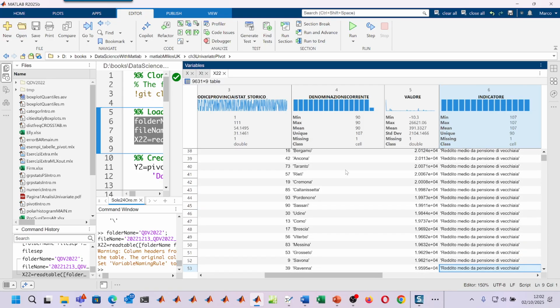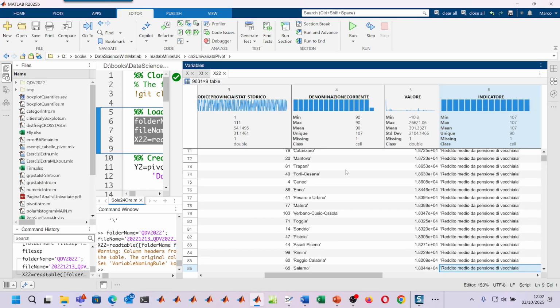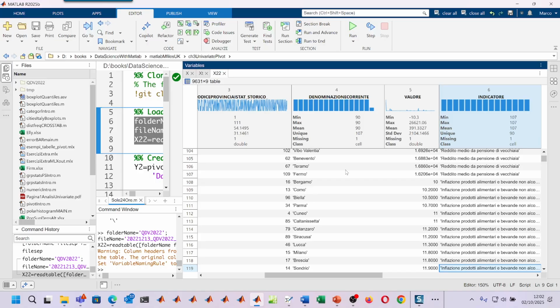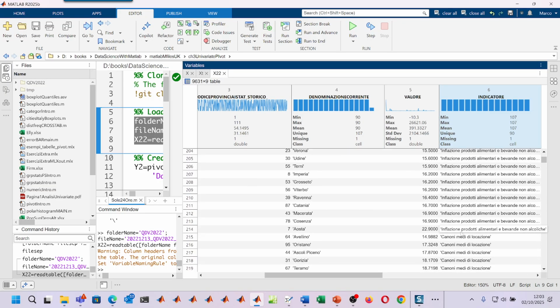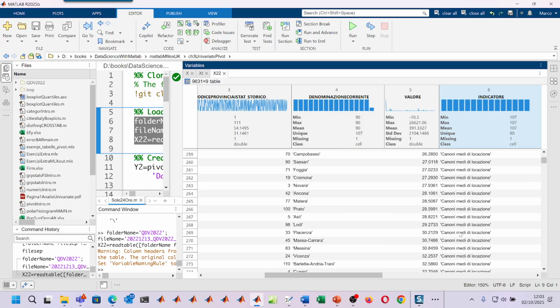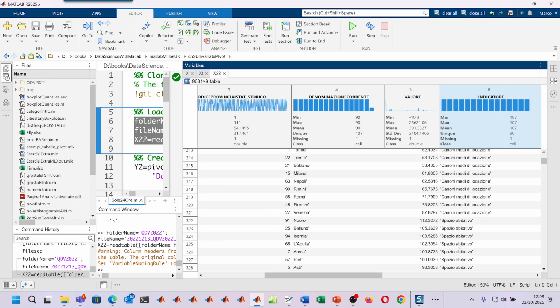Then the variables are not put one after the other on the columns, but the second variable is stacked, the rows are below. You can see that this is another variable, and this is the value, valore is the value. Then you have variable 2, variable 3, then another variable.